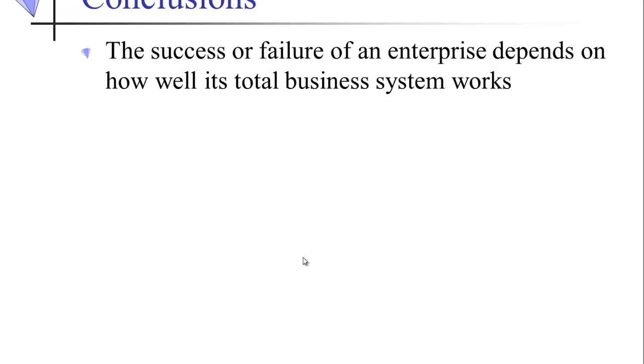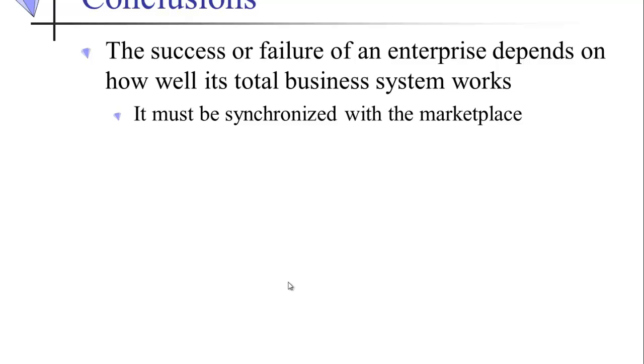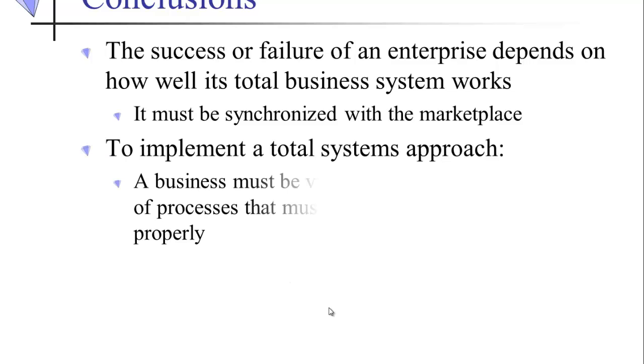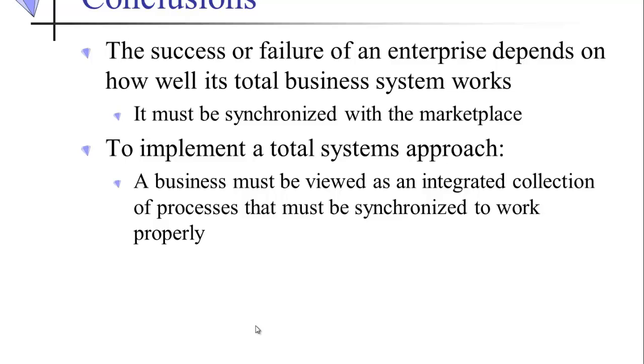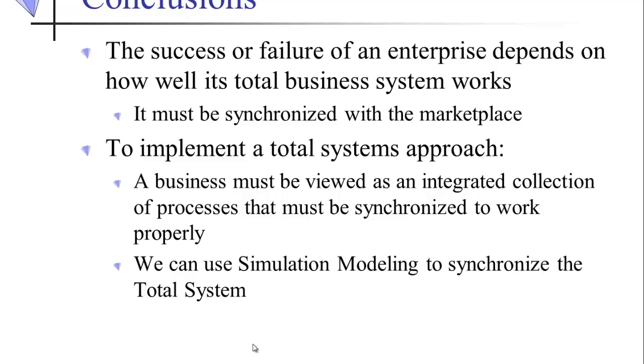So our conclusions were: the success or failure of an enterprise depends on how well its total business system works. It must be synchronized with the marketplace. To implement a total systems approach, a business must be viewed as a system, as an integrated collection of processes, and they must be synchronized in order to work properly or efficiently. And we can use simulation modeling to facilitate that whole process of understanding, making the adjustments, identifying the changes, and implementing those changes in a far more risk-free environment and speedy manner.